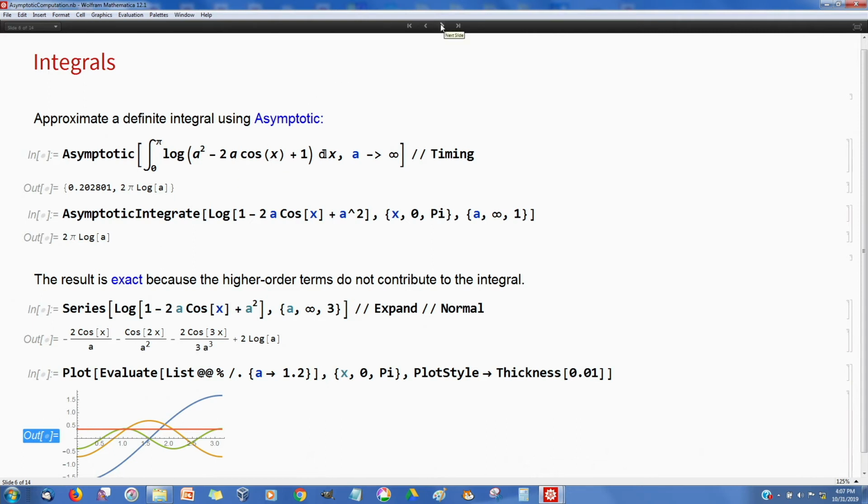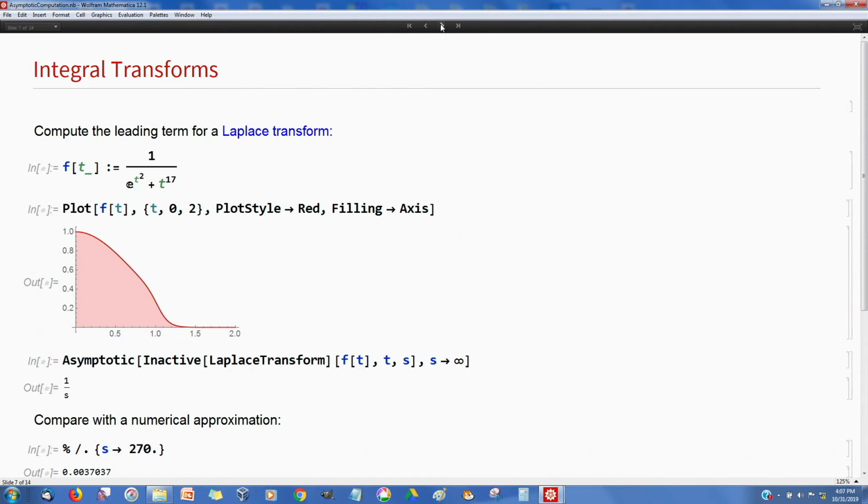Now on to integral transforms. We've got lots of integral transforms. We've got the Fourier transform, Laplace transform, Hankel transform, Mellin transform, Radon transform. Every 2 days, someone says, here's a new transform. Oleg wants a D transform. So we cannot keep on having Asymptotic this, Asymptotic that. So we need one super function into which you can throw what you like. It'll do the right thing.